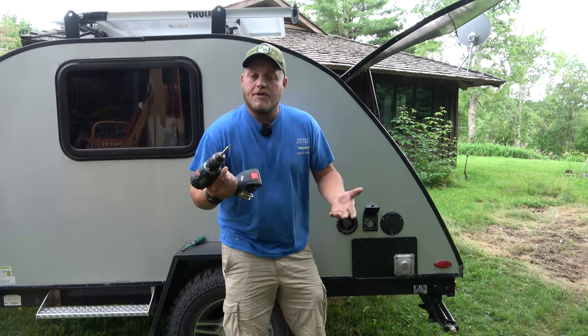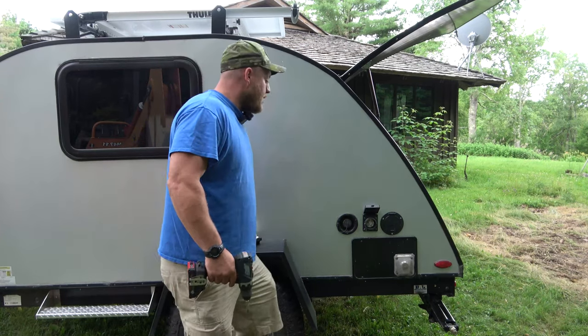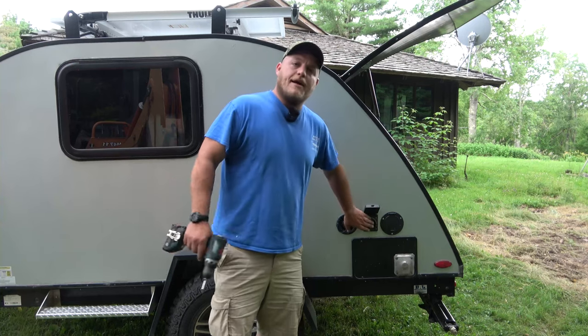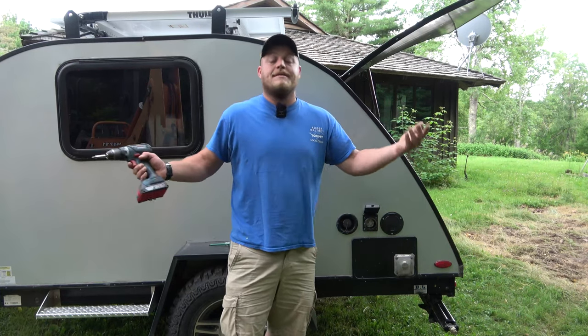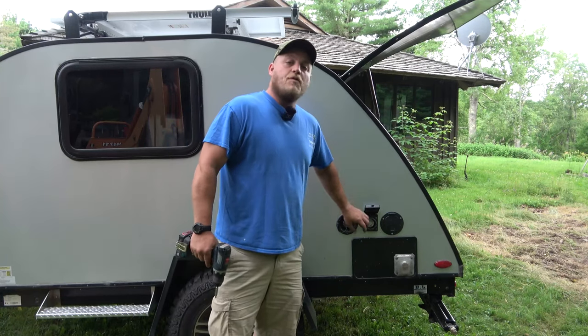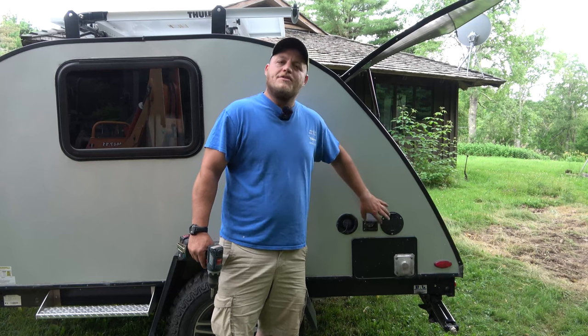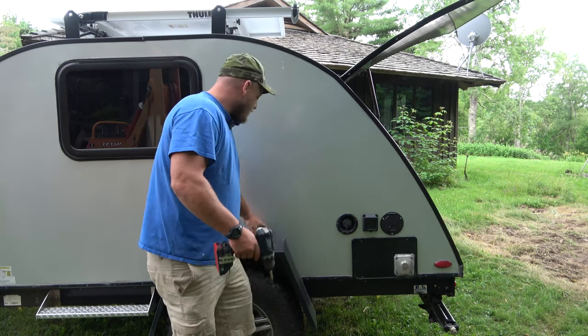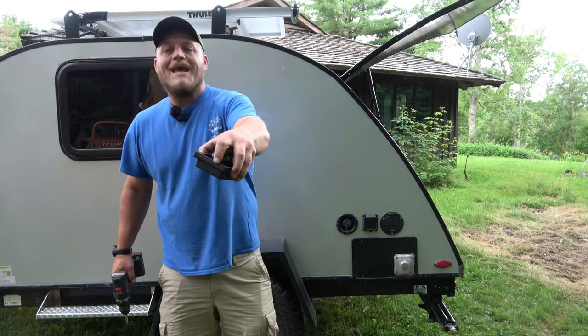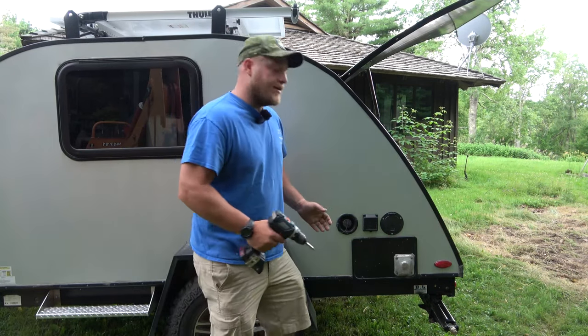The first thing I'm going to do is take a manual or electric screwdriver and remove these four screws out of the old plug. Make sure obviously you're not connected to shore power. If you want to disconnect your battery you can — it doesn't really make a difference. We're going to take these four screws out to remove this old plug. Generally there's no adhesive or sealant there. There's usually a foam gasket like this to make it watertight, so this is going to be really easy to do.